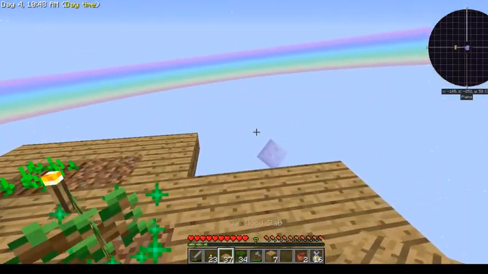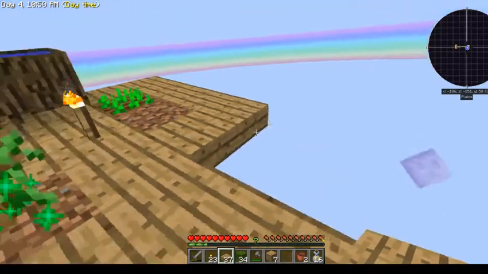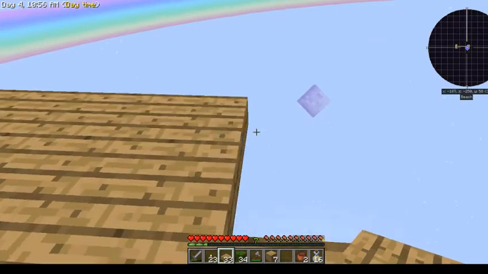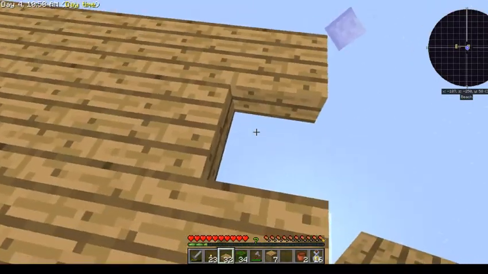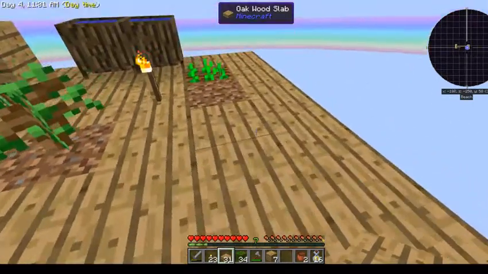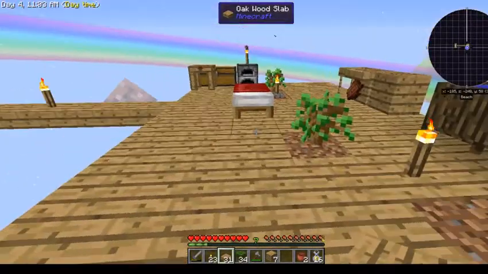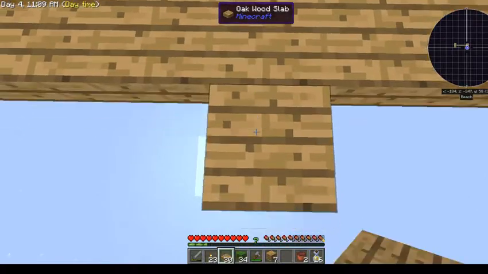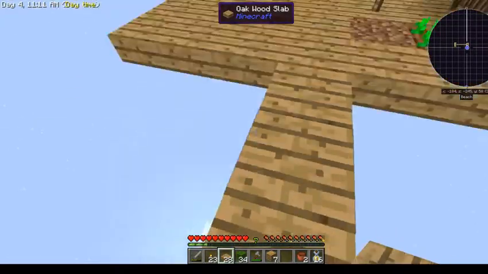So I'm going to make an infinite water source. Very simply, you just need 8 blocks. It probably bugs some people, but you really only need 8 blocks. So we're going to come out a couple blocks here, 2, 3.